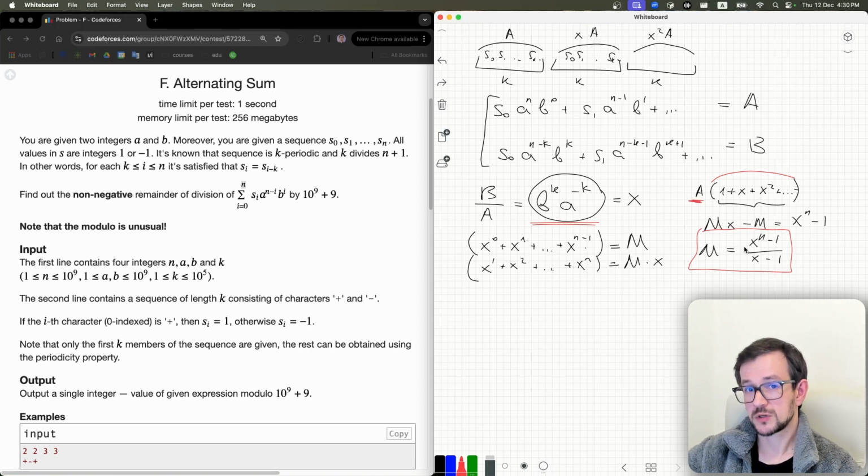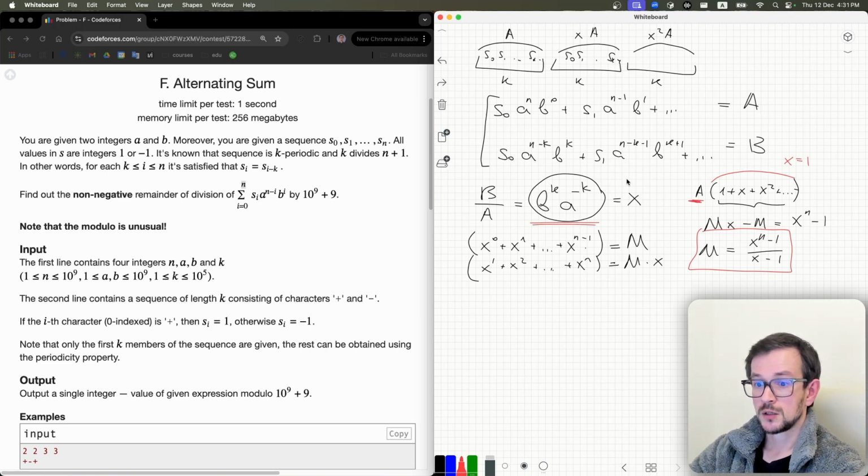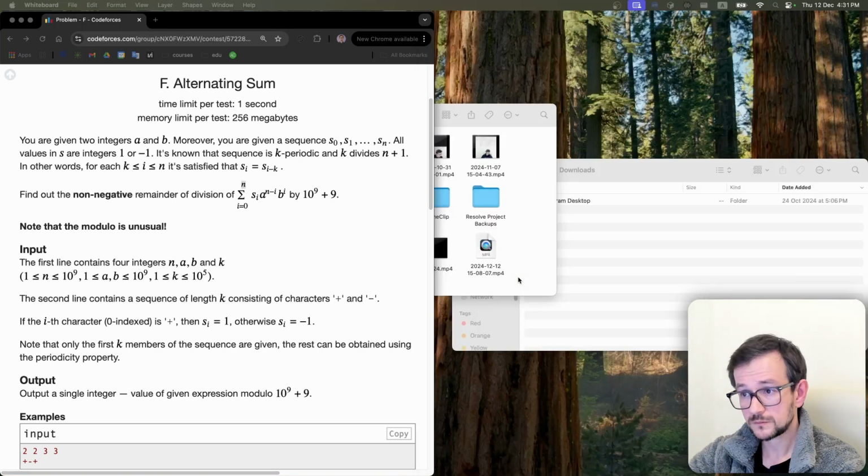It's actually almost correct. The sum of a geometrical progression is always like this, except when x equals 1. When x equals 1, you cannot do it like this, because you have 0 divided by 0. But if x equals 1, this sum is just equal to n. This is an important special case when you calculate sums of geometrical progressions. That's it. Now basically we have all the formulas. Let's just implement it.